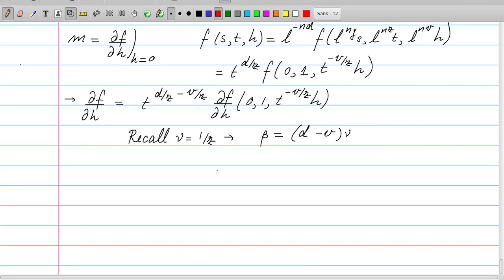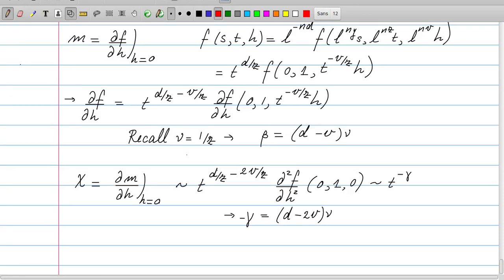If we then recall that nu is equal to 1 over z, we can replace the 1 over z by nu, and we get the following relation between beta, nu and v. Now note that this involves again a scaling dimension, which is related to the eigenvalue of the renormalization transformation close to the critical point. And in principle, we do not know that value of v, so this is again a relation which does not tell us anything new, but we can combine it with another one, as we shall see now, so that we really get a useful result.